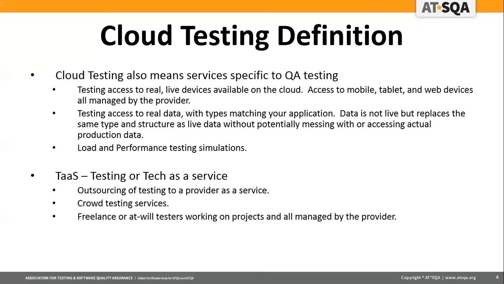And that brings us to TaaS, or testing as a service. TaaS is the outsourcing of testing to a provider or service. So your testing becomes a project, and you outsource that project to a testing company provider. For example, Applause or Testlio, they provide crowd testing services where they manage your testers and provide the testware and the test execution, and they manage it all themselves. So what you'll end up getting is a result based on your contract, maybe a result summary report, or you may have access to the actual test cases and test reports.